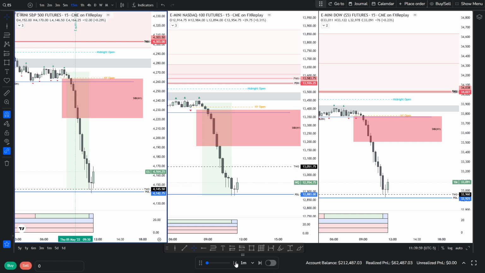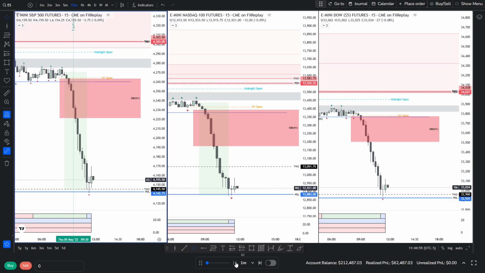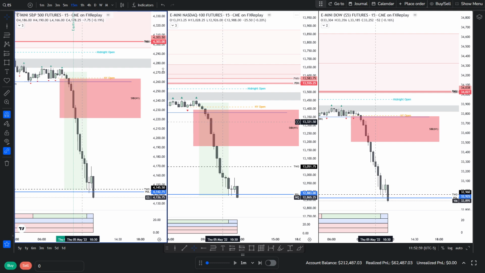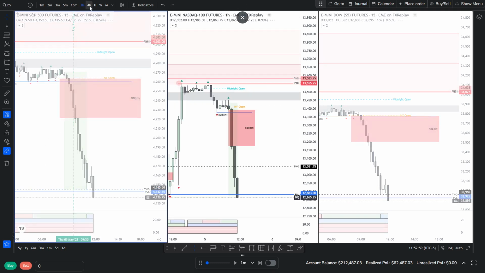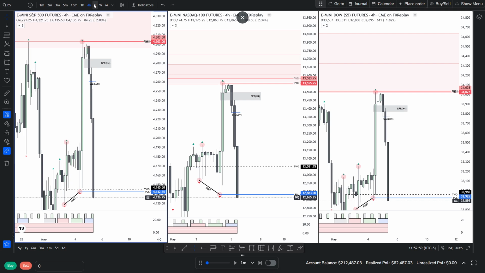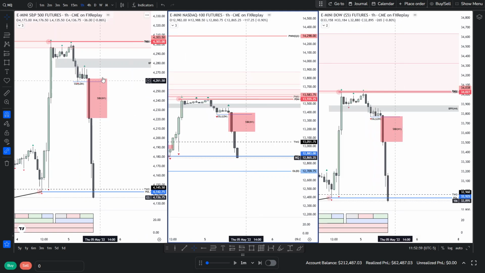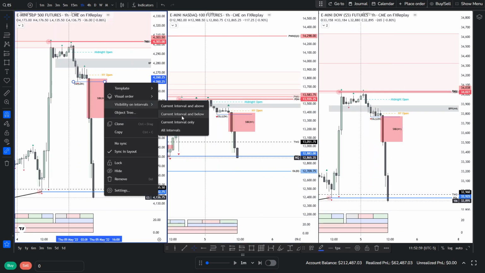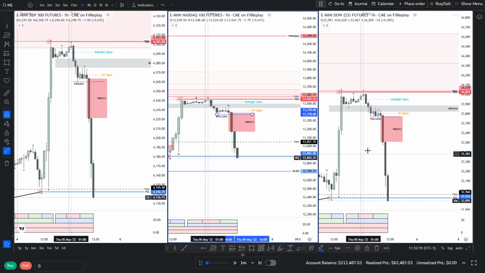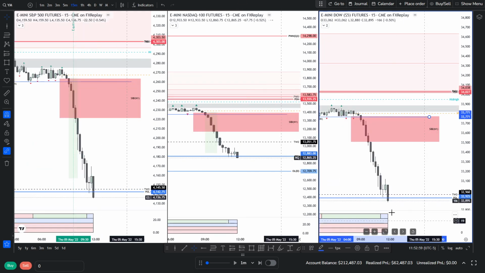Okay. Still nothing doing. There we go. Okay. So all of them have purged that low. Just want to venture out to a higher time frame and see. And this is why I didn't go in with a real game plan. There was nothing obvious at all. So they've all purged that low.